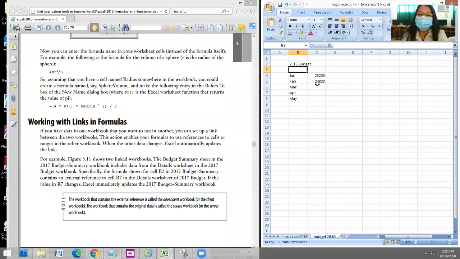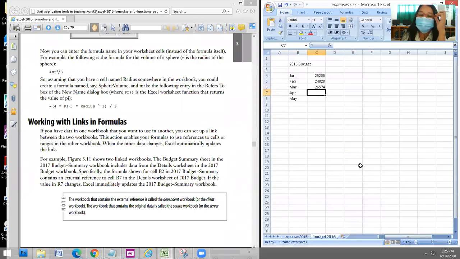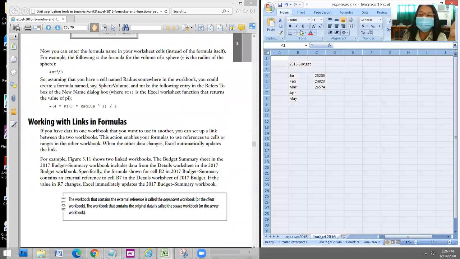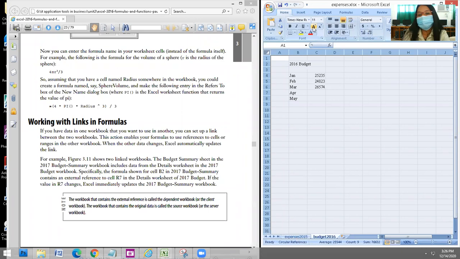Okay. Now this would be for March. So just use the equal sign, then click on another sheet within the same file, and we click on 2016 for March. So there it is. And just use times here and size 12.